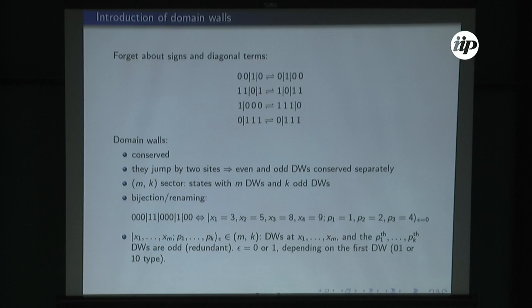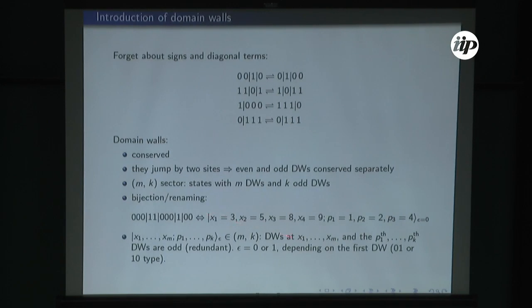And then for every one, this is a bit redundant information, these P's, I will just include here which are the odd domain walls out of these domain walls. So I have 1, 2, 3, 4 domain walls, and out of these 4 there are 1, 2, 3 which are odd. So the first, second, and the fourth domain walls are odd. Okay, it maybe sounds a bit complicated, but it's not.